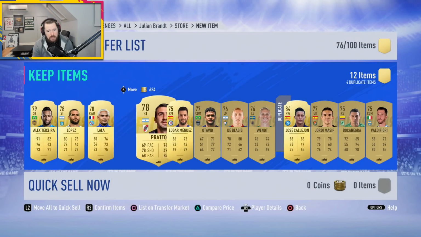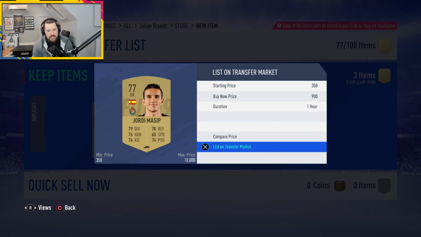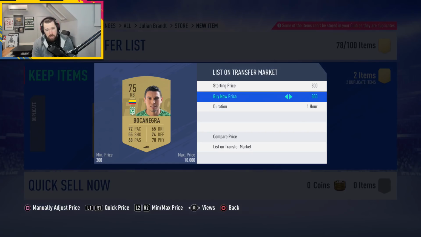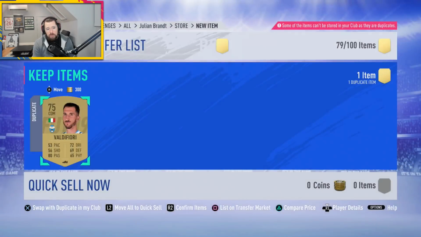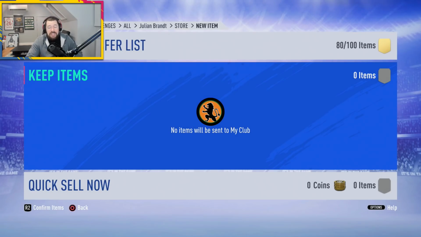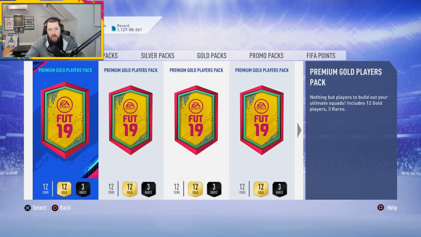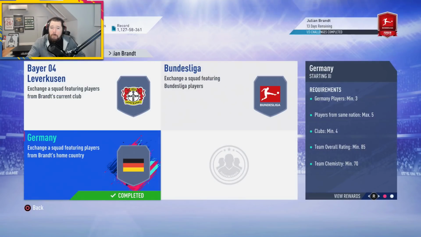Just kidding. But yeah, we'll pop Callejon up to the trade pile, and these guys will just list up like this. The fact that I get so many common duplicates means that my common sector of the club is heavily flooded, which I love. We're really prepared for when a good upgrade SBC comes out. We're going to go and do the next two segments of Brandt. I will be right back.